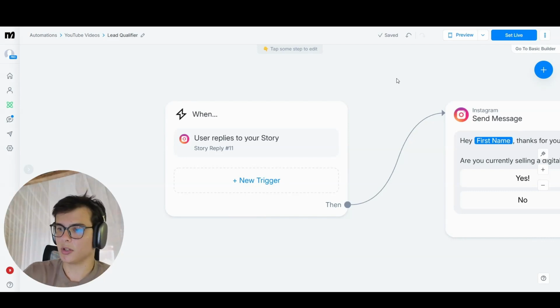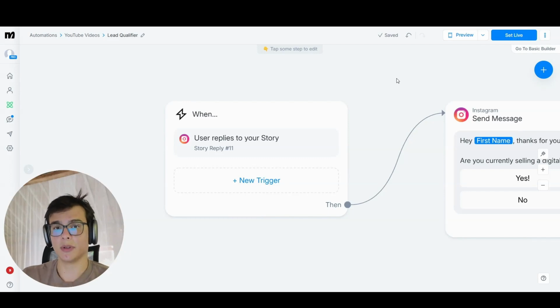So if you have a really cool sequence of 4 or 5 stories, building up a story, and then at the very end saying, hey, swipe up this word and let's see if we're a good fit, you're gonna get tons of people coming through, but only if you have an existing audience, because like I said, obviously if you don't have an audience, nobody's gonna see your story, so it's kind of useless.